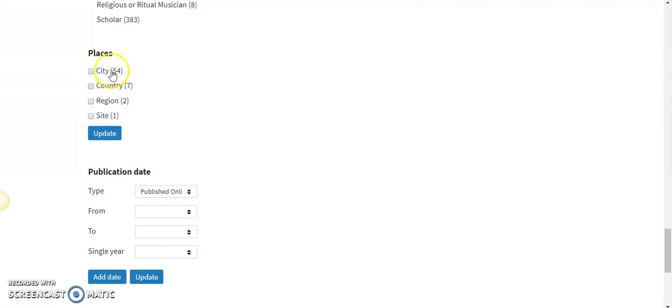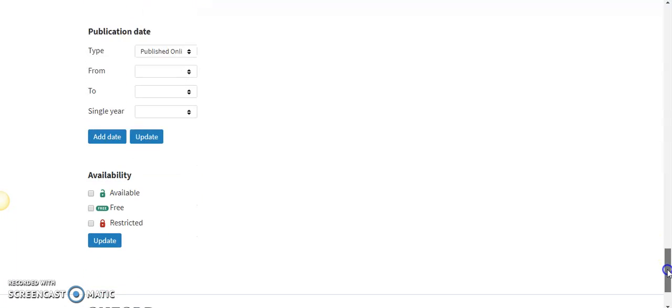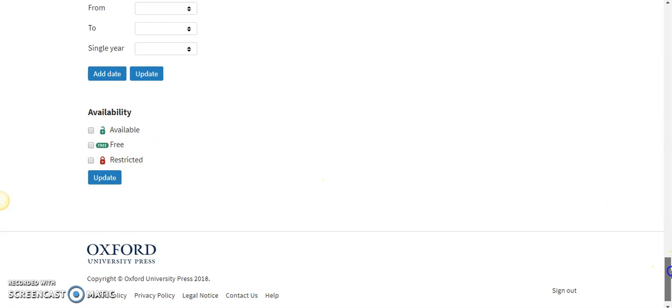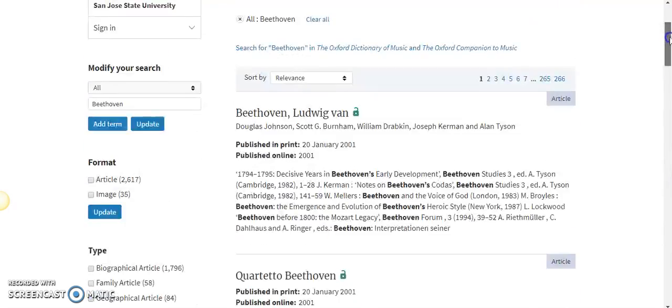You can search places, limit to city versus region. You can search the publication date. As I showed you before, you can see the publication date online versus in print. And then you could search based on the availability, the unlocked button being available with subscription, free being available to all, and restricted meaning you do not have access to that particular article.